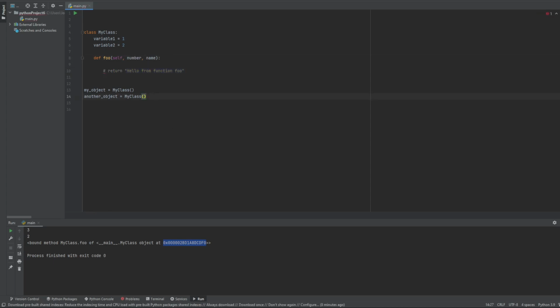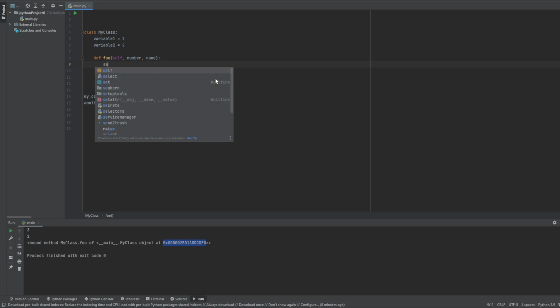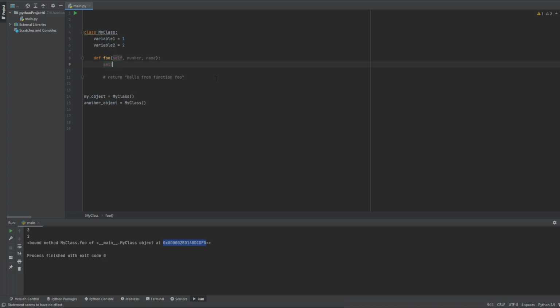So what does this do? We're going to initialize self dot number is equal to number, and then self dot name is equal to name.